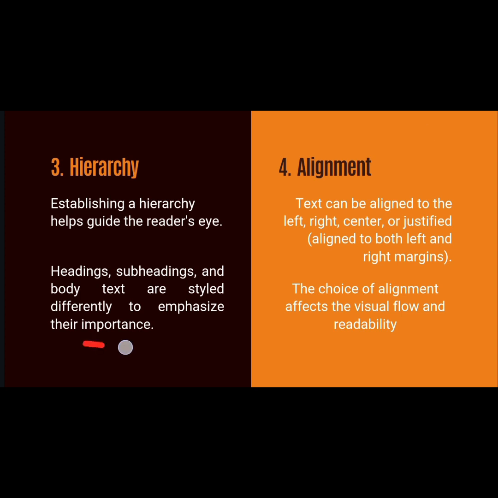Now, if you take a look at this paragraph, this one is justified because it is aligned to both the left side and the right hand side. Now, if you look at this paragraph, this one is justified to the right. You realize that it is not justified to the left, but it is justified to the right. And for this last paragraph, this is justified to the center. So that is what alignment is all about. It's just a way of aligning your text, maybe to the left, to the right, and what you are working on will determine the way you will align your text.